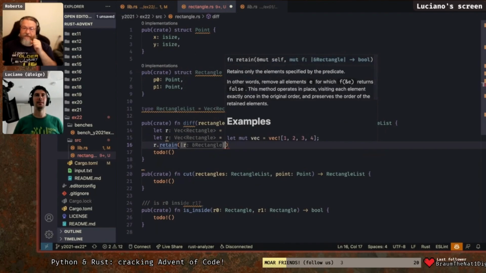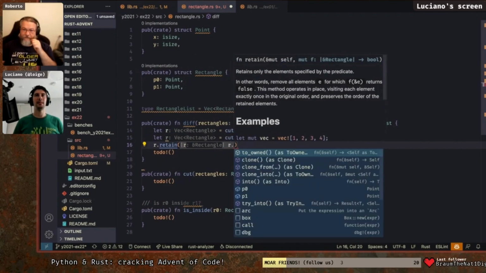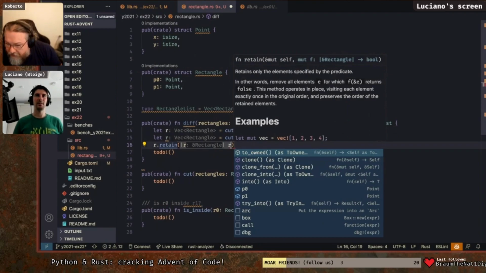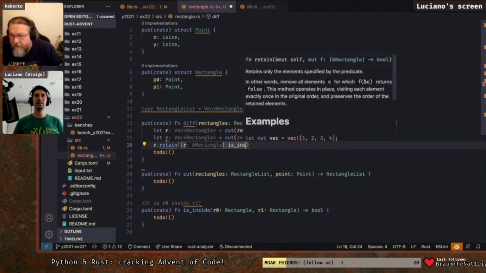Retain is to keep stuff. Yes, so the opposite of what you just said. We need to retain the ones not inside rectangle.